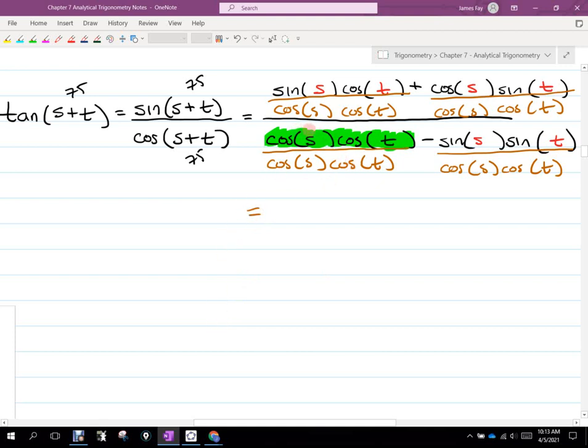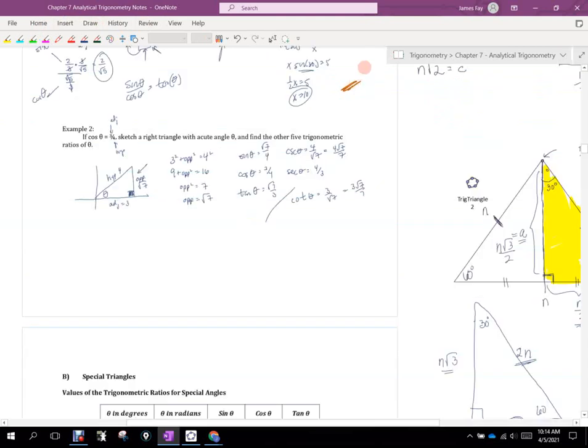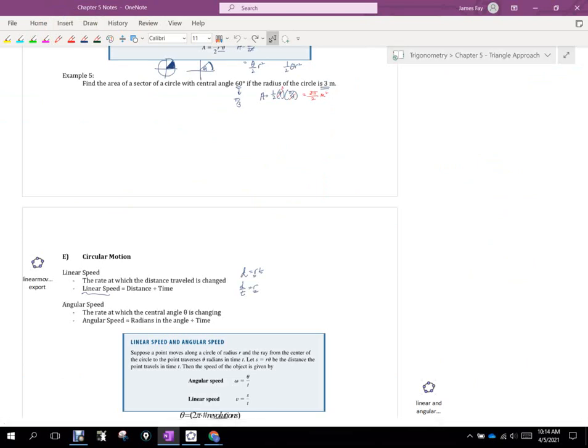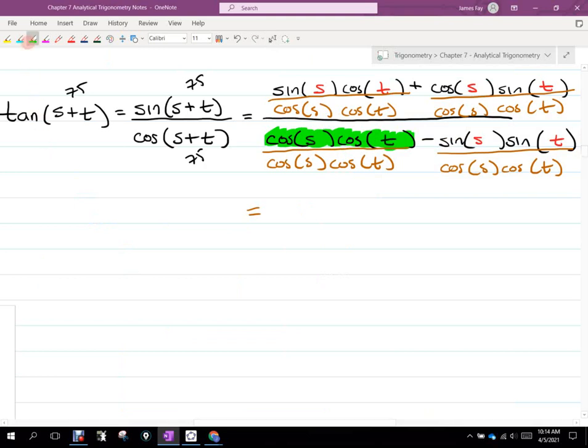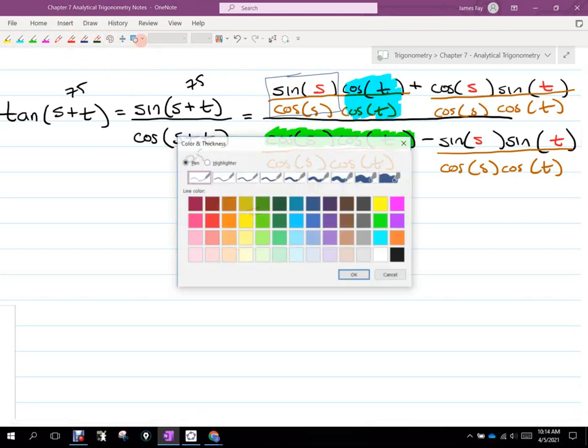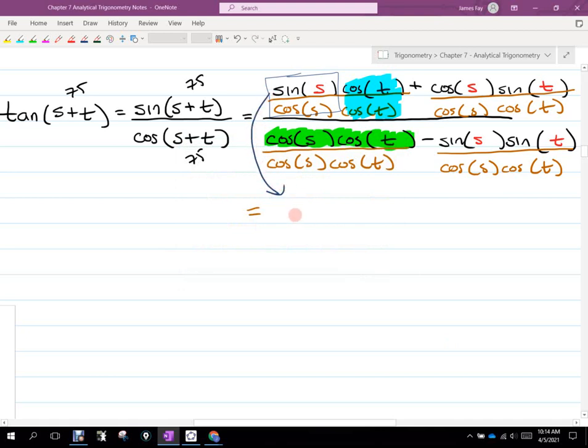What do I get right here? Let's just start in this top one. What's sine S? Let's do this first. What's that quotient right there? 1. And then what is sine S divided by cosine S? Tangent S. So we can make that substitution. That thing turns into tangent S.